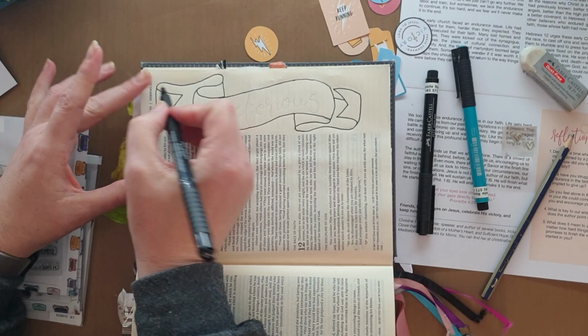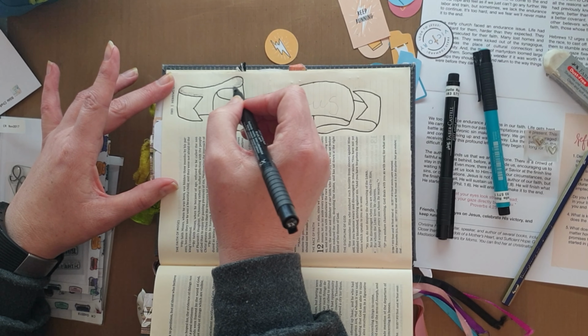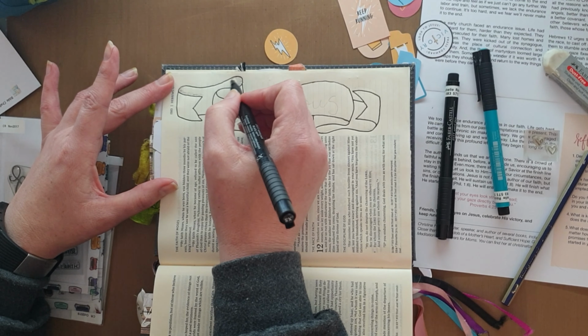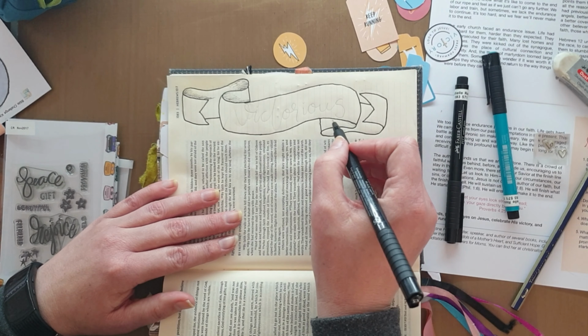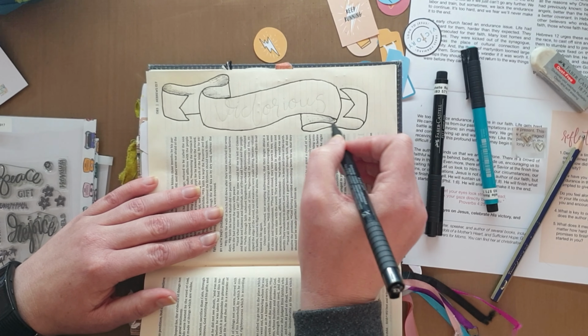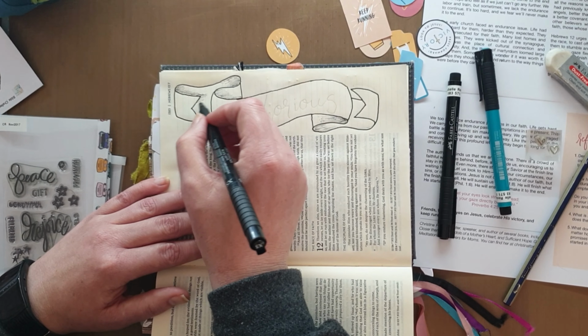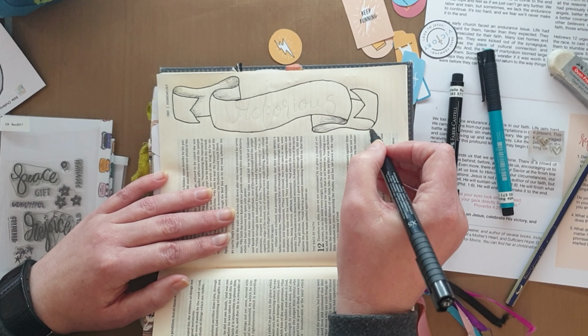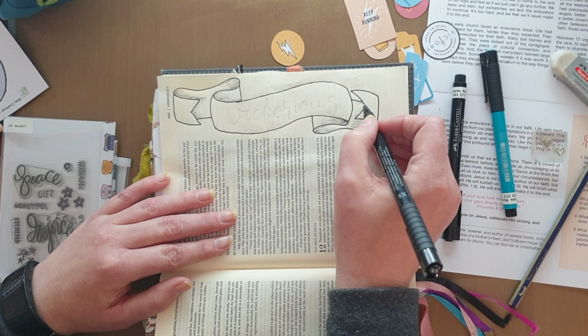I'm going to use a brush nib to write out the words. First, just adding some shadowing using an XS nib, which is the extra super fine nib by Faber-Castell Pitt Artist pens. I really enjoy these pens because they don't bleed, so it just makes everything easy, and it doesn't activate with water. It's waterproof, lightfast, all of that good stuff.